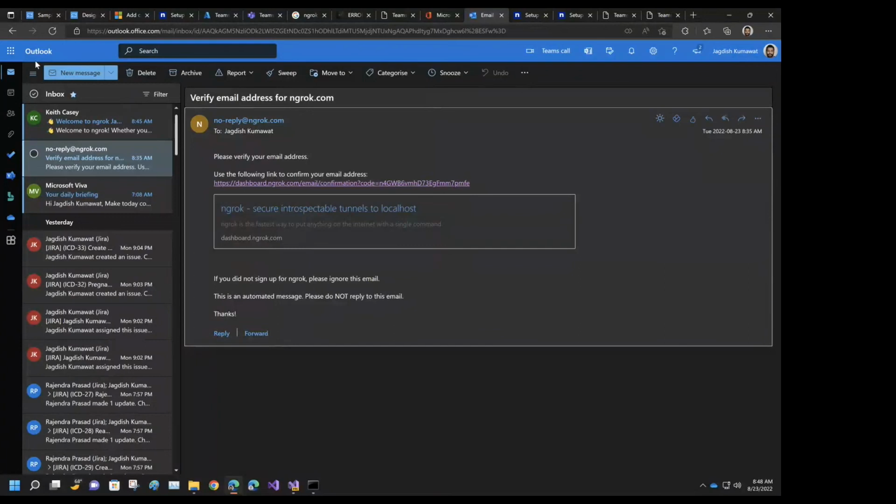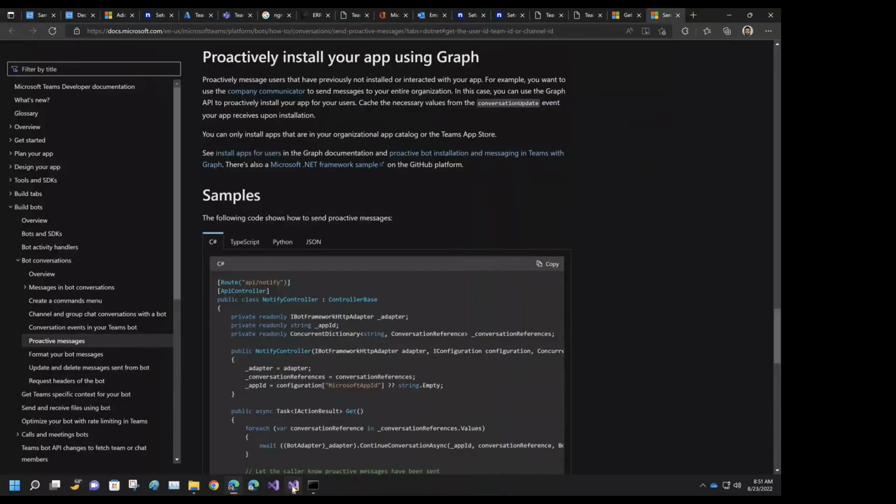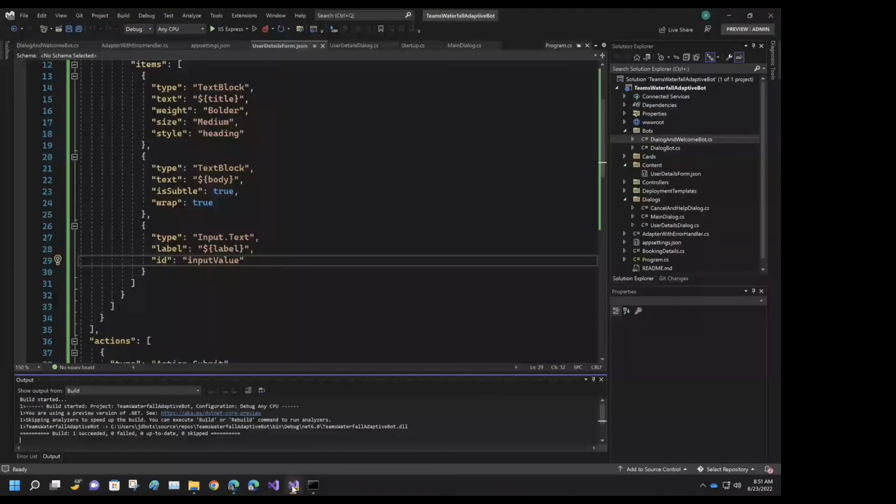Now coming back to our another use case, that is getting the user details from the Teams channel. So how do we do that? We have a method in Teams that is used to get me the user details. And the method that is... going back to our source code, and here it is.